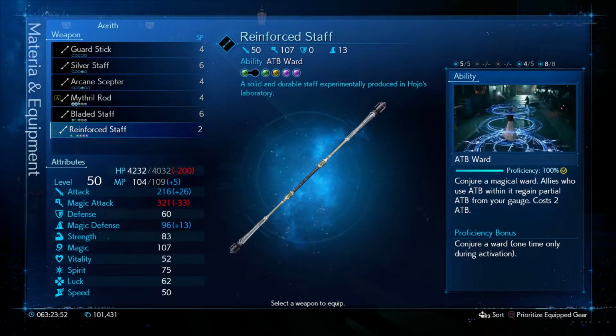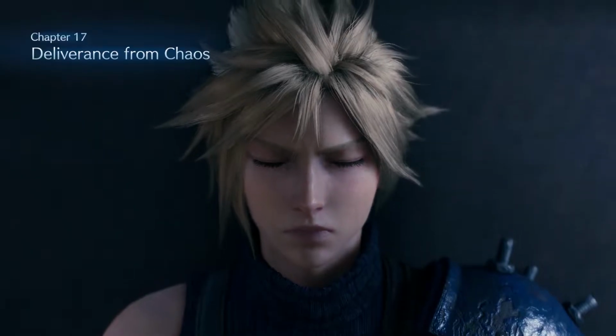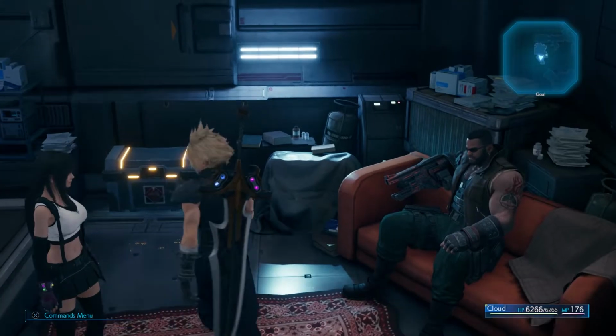And finally, the reinforced staff. Now this is in Hojo's lab as soon as Chapter 17 starts, and it's actually in the room that Cloud wakes up on the bed. It's just sitting in the purple chest there.